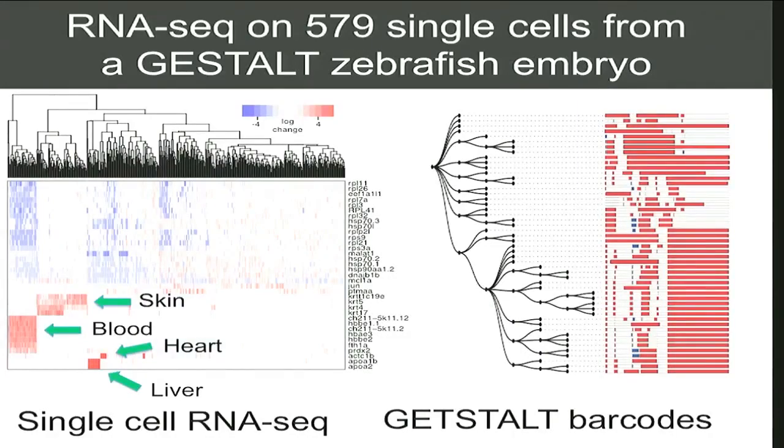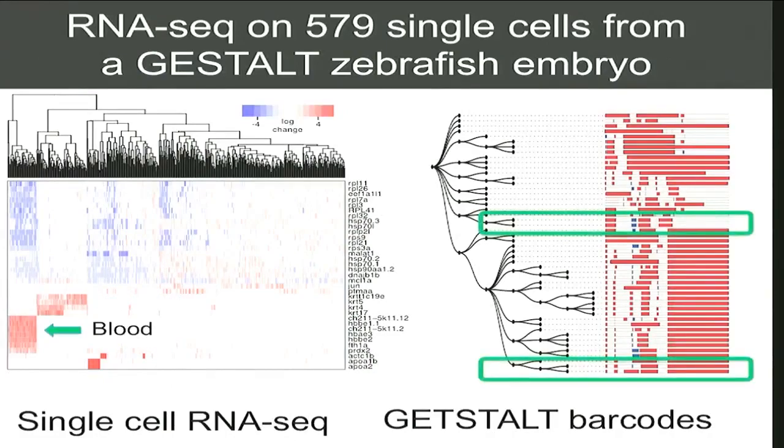lineage information. And so we don't have a great way to visualize this yet, but at least for blood, we see something very consistent, which is the blood that we're seeing here in this, which is an embryo, or blood-like cells in the embryo. Remember, we didn't dissect this. Correspond to just a handful of barcodes in the lineage tree.